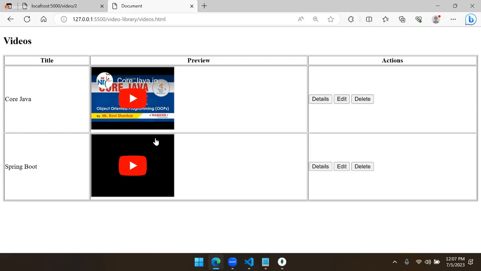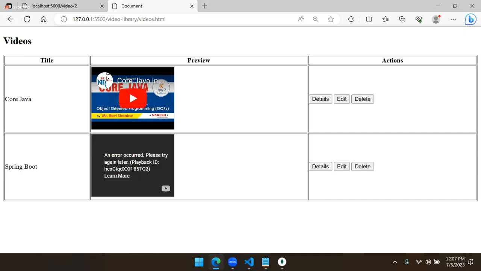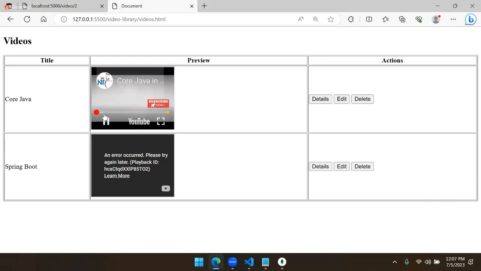Now what should happen is the user can watch the preview of the video. There is some problem with the video code or something. I already told you, for some videos permissions will be there, so we can't embed. Some video is playing here, that video comes here, it will play that video here.